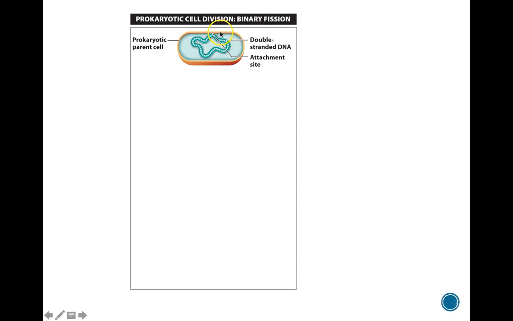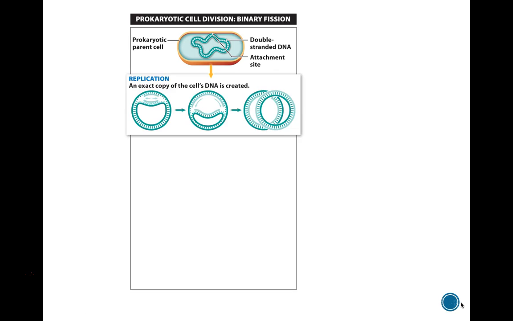So here we have our prokaryote. We've got the cell wall, the cell membrane, our circular DNA. Remember, even though it's circular, it's still double-stranded. And this cell is going to begin DNA replication. If you look here, we've got a new strand forming here and here. Our original double helix has pulled apart, the backbones have separated, and then we get little proteins in here that come through and add complementary information to both sides. This continues until we have 2 full pieces of DNA.